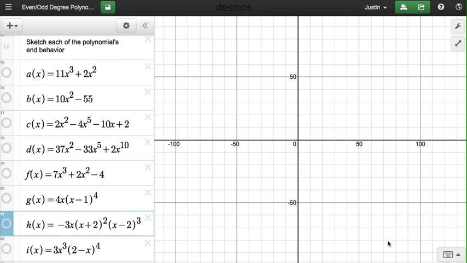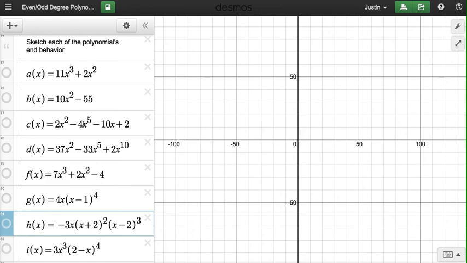First, what you need to do is make sure that you recognize them. So you're going to pause the video in just a moment and take down all of these polynomials. Then you're going to say exactly what degree each one is. For example, the one I'm on right now, c of x, is degree 5, which means it's odd. You're going to decide whether it's a positive or negative leading coefficient. In this example, x to the 5 is attached to negative 4. Negative 4 is negative, so it's a negative leading coefficient.